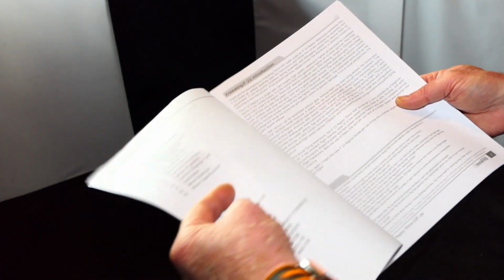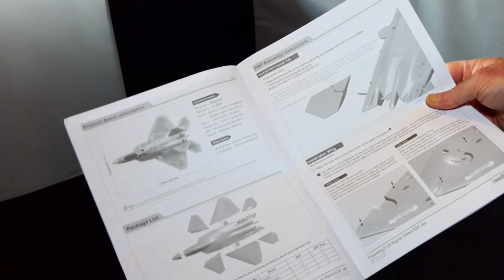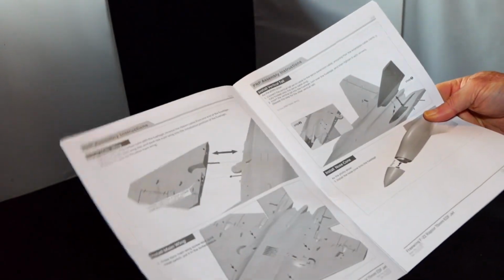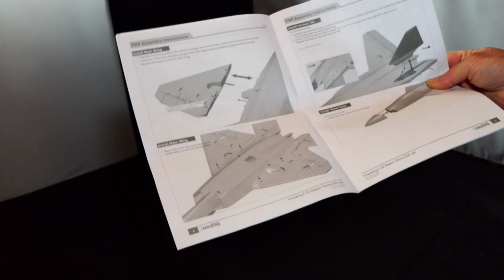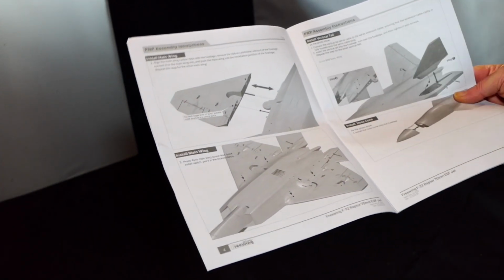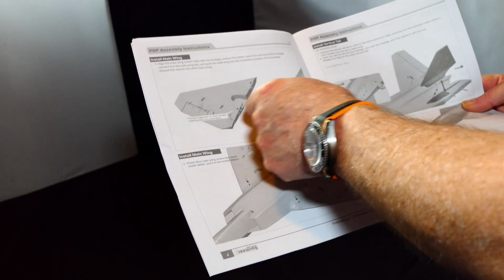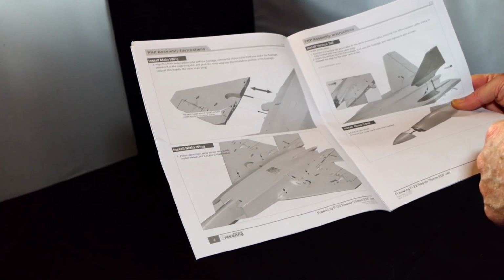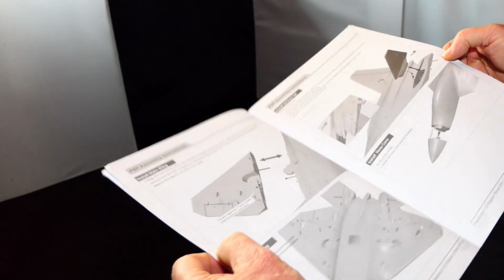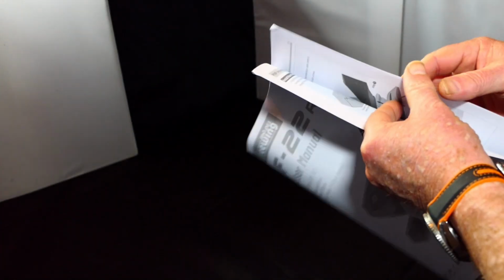70mm EDF jet. 6S of course. The drawings, they're not technical drawings, they're just grey drawings showing what you do. Looks like, this is interesting, the wing doesn't screw in, there is no glue, but it's not all screwing. It's got these toggles. You push the wing in and push them down, and they latch in. So that means the wings can be easily taken off. Well, the rudder's already attached to the fin. And the elevators are screwed in.